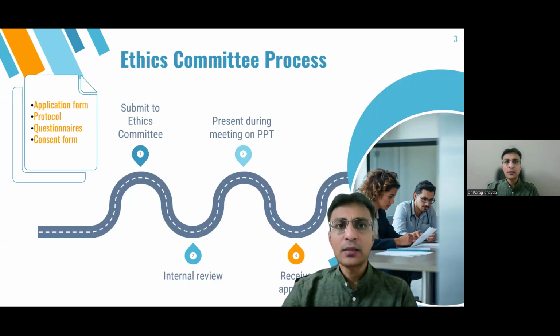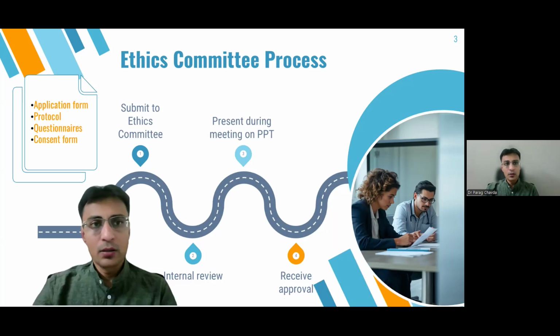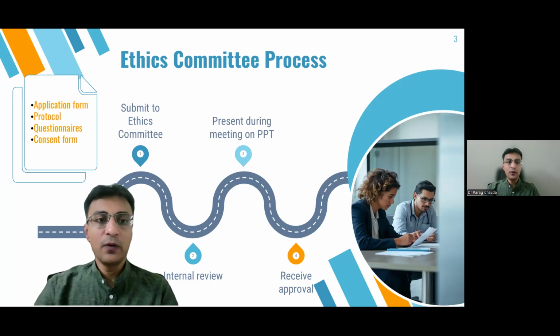So this is how the ethics committee process might look like. The steps are: first, you submit a research proposal to the ethics committee, and the ethics committee would ask certain documents. The first one is each college ethics committee would have an application form, which would mainly ask you the title, the list of the investigators, the amount of risk the project involves, and so on, and maybe a little bit of undertaking. It will ask you to submit the scientific protocol. This protocol is the same that you submit to STS.